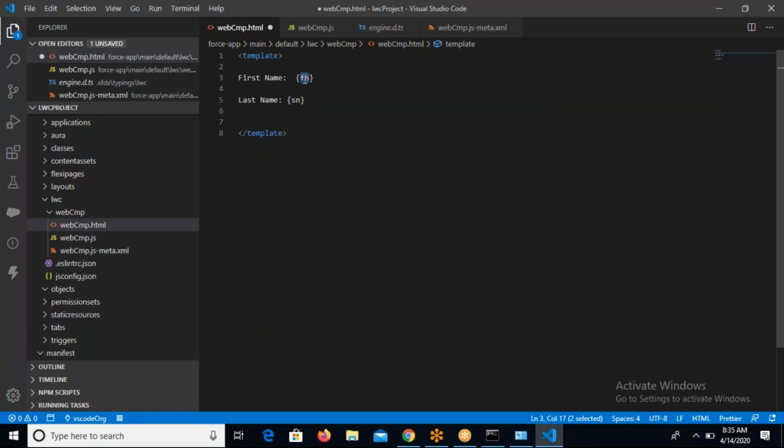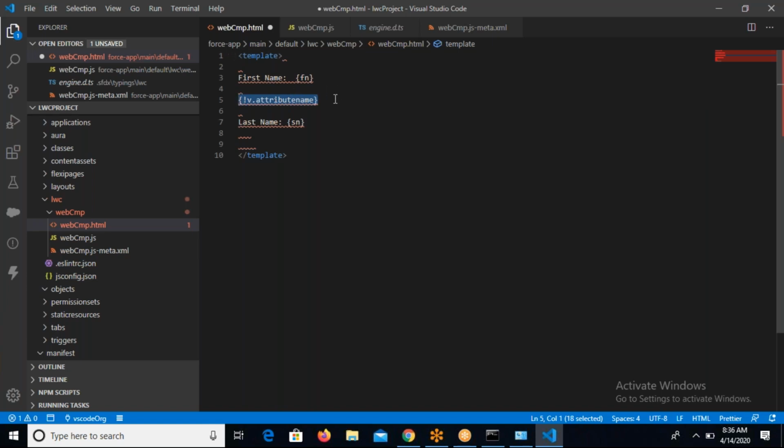Right, what is this fn? So you did not see this kind of syntax in Visualforce pages, you did not see this kind of syntax in Lightning components, right? In Lightning Aura components, if you want to refer to a variable or bind a variable, you will be using something like this: exclamation mark, v dot your attribute name. So this is how you used to bind your variables in Aura components.